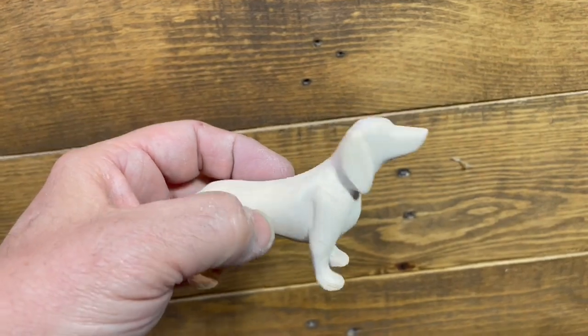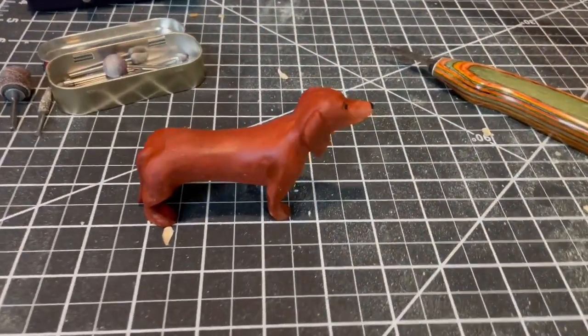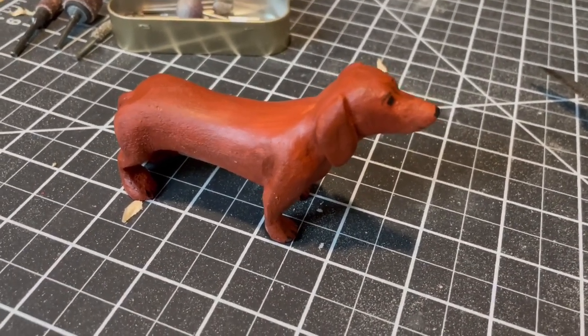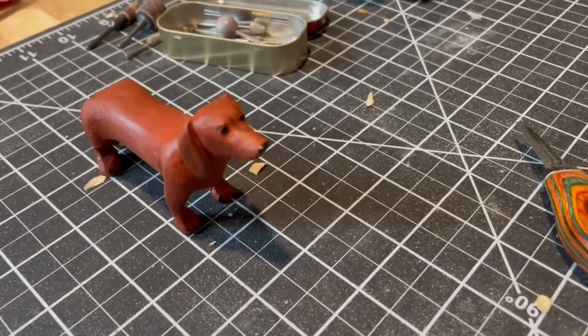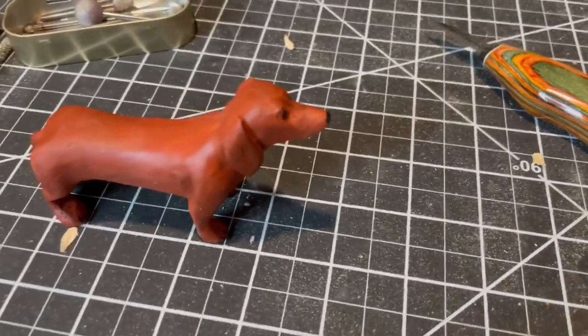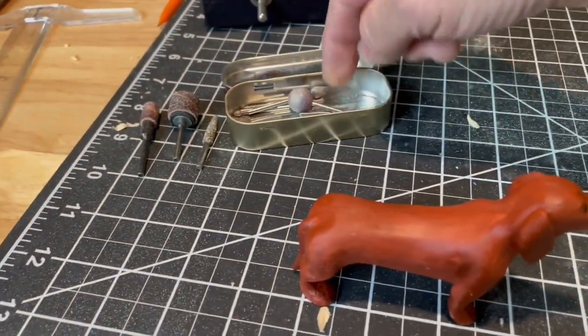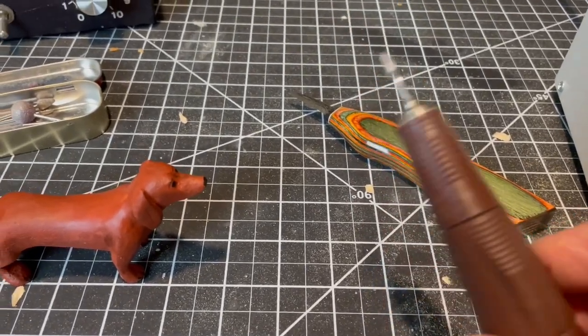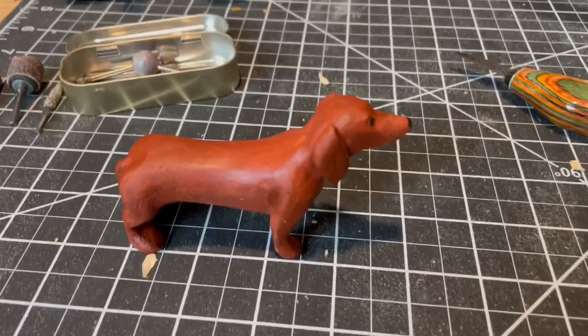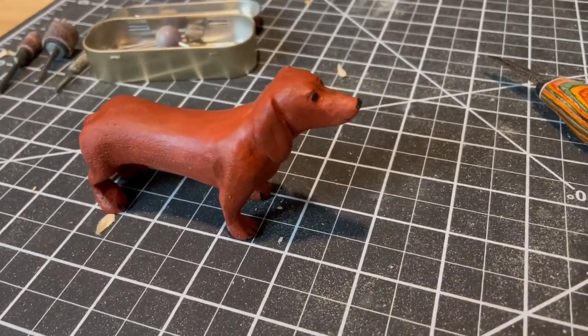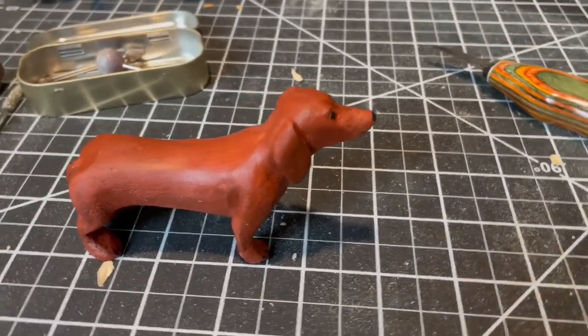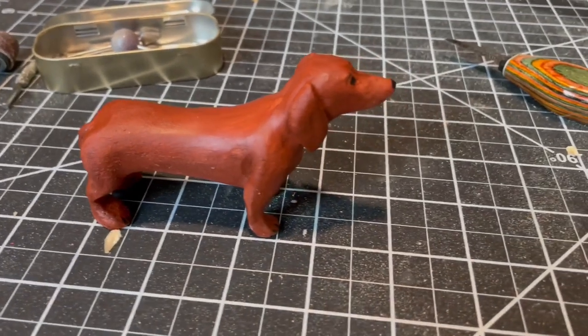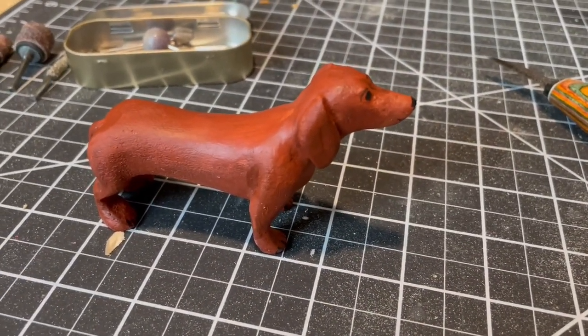And there we are, a quick paint job of gesso and a little burnt sienna. And by the way, I used some ruby balls and a ruby tip and this little guy, and beautiful with the tupelo works beautiful. Don't even have to sand it when you're done. So I hope this video was helpful to you. Please like share subscribe. I'll see you next time.